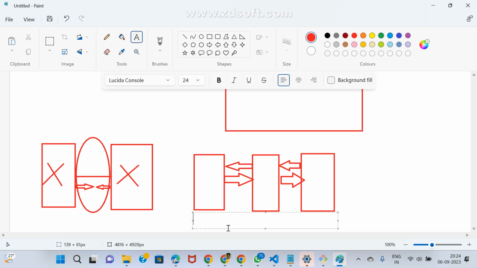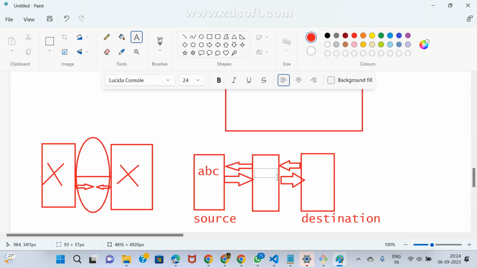Assume this is the source. Source to destination. This is the network layer access, source to destination. Each node is communicating with each other. Okay, good. This node is communicating with this, this node is communicating with this, but this node is not communicating with this. Are you understanding? A is communicating with B, B is communicating with C, but C doesn't communicate with A. See, he is sending, assume, ABC.